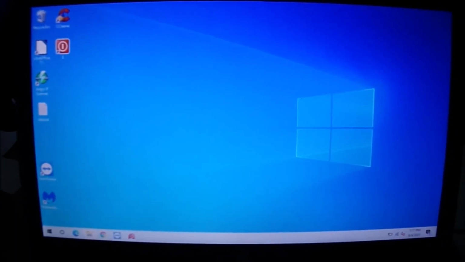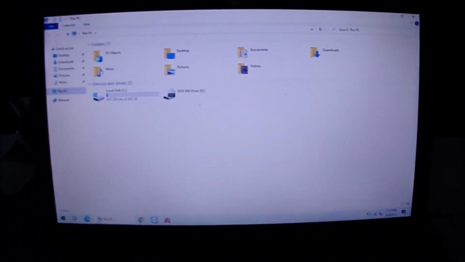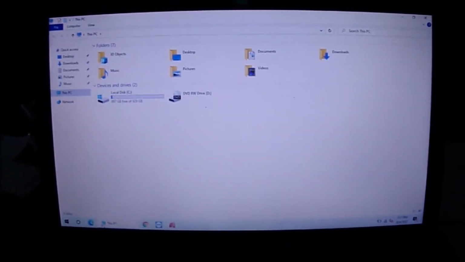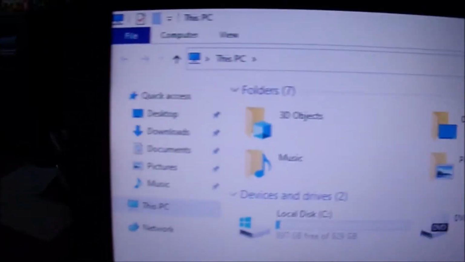Alright, so this is the Windows desktop. Well, this is my Windows desktop anyway. And on most of your computers, at least right out of the box, you're going to see this little manila folder here. That is the File Explorer, and that's what we're going to go over now. So I'm going to move my mouse down there and click on it. And then when we zoom out a little bit, we can see, well, lots of stuff. But the main thing I want to go over is what we see on the left side here.